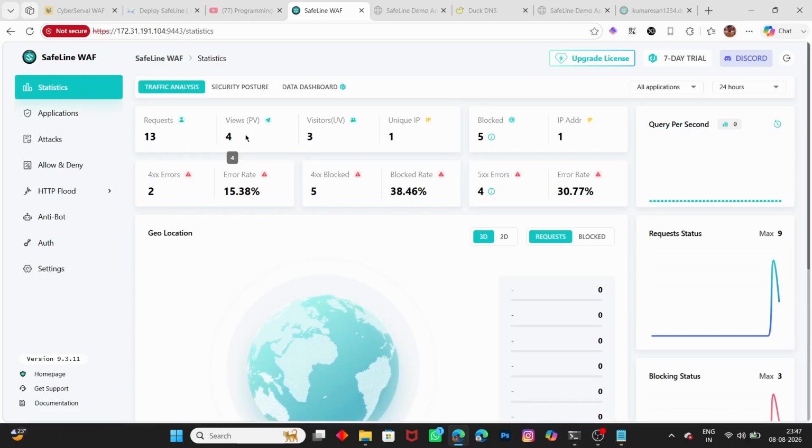So that was our look at SafeLine and how a web application firewall can add an extra layer of security in front of your web application. What I really like about SafeLine is that it is self-hosted, so you can deploy it in your own environment and have control over the security layer in front of your application. If you are running your own application, home lab, or infrastructure, and you are looking for a self-hosted WAF, SafeLine is definitely something worth checking out.